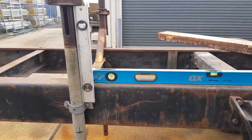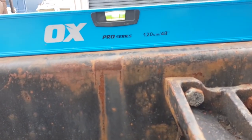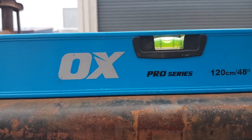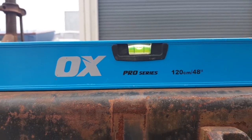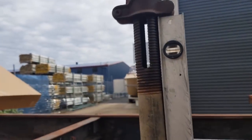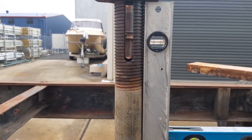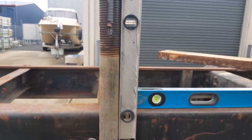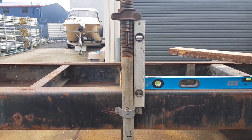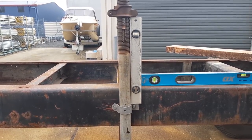Okay, so it's come time to weld these props in place. I've got to make sure these are dead level. So firstly, we're getting our spirit level on the truck. I put it on this big slab because I knew it was dead level. And you can see there, mate, this truck is absolutely dead level. So from there, we then have to square up these props with a second spirit level. And that is looking pretty damn good. That's pretty much exactly where it needs to be. So by being able to trap that spirit level in there with the aqua prop, I can know that it's exactly perpendicular to the chassis and can weld it in place.